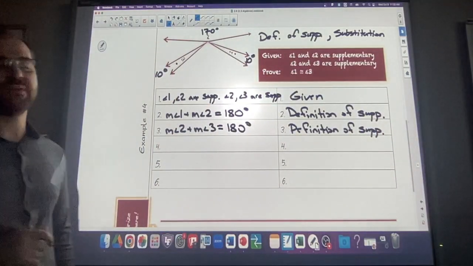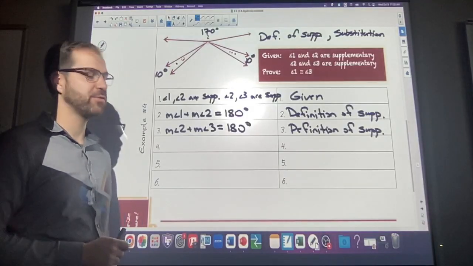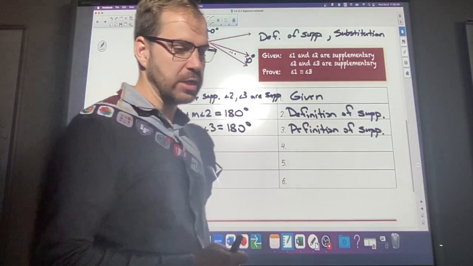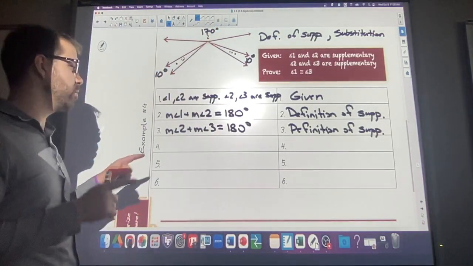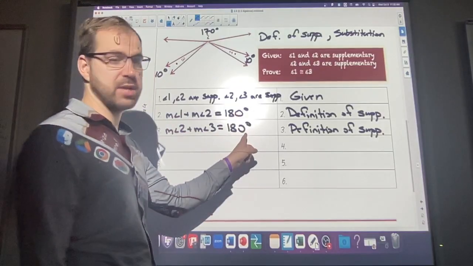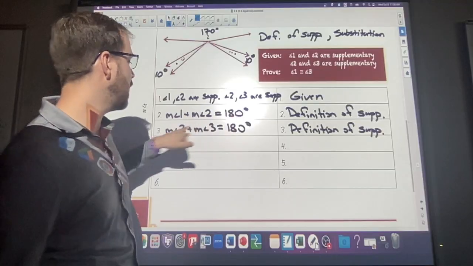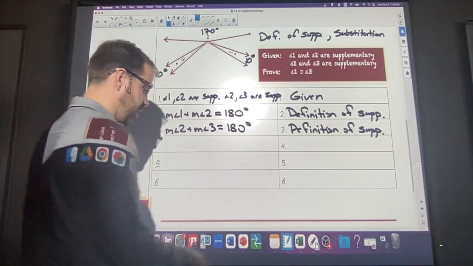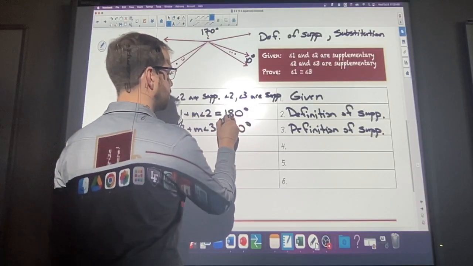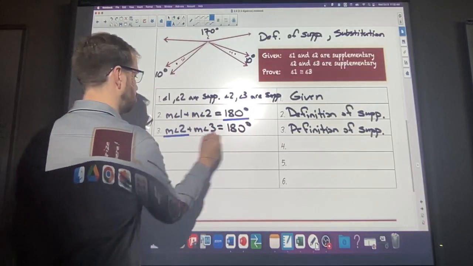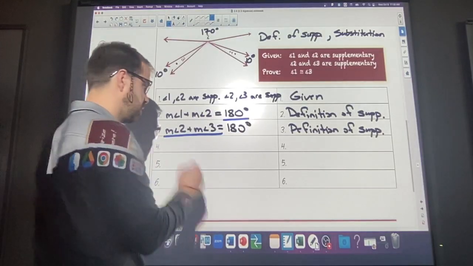All right, so now we have to do something a little bit tricky. Okay, so if you tried it, you're stumped. Don't feel bad. This one is a bit tricky. So what we're going to have to do is substitute in kind of a funny way. We know that both of these equal 180, right? So if 1 and 2 equal 180 and 2 and 3 equal 180, we can say that both of these are equal. So essentially what we're doing is replacing this 180 with 2 and 3 because it also is the same as 180.